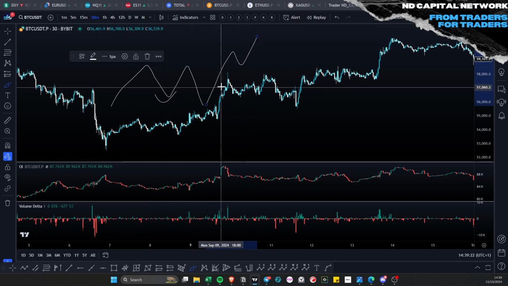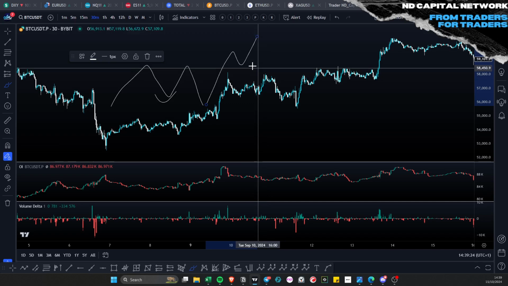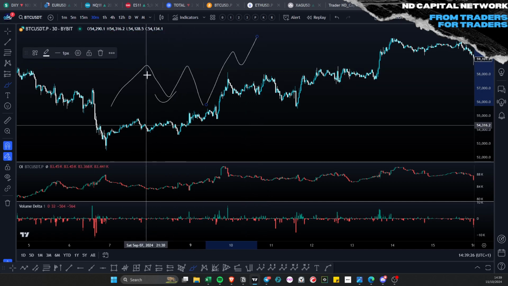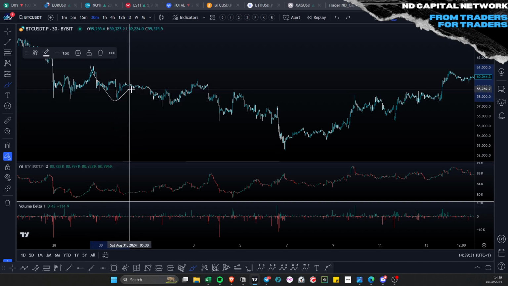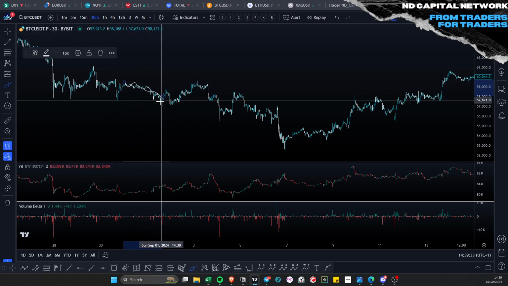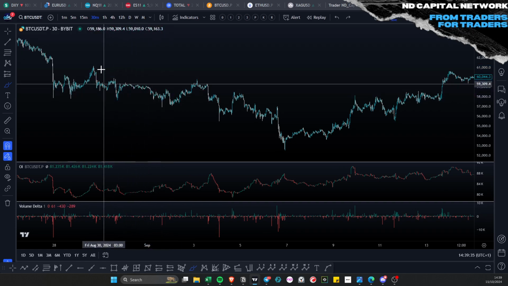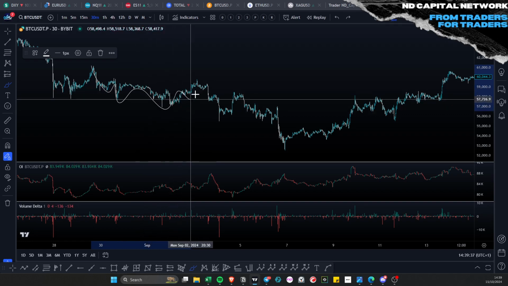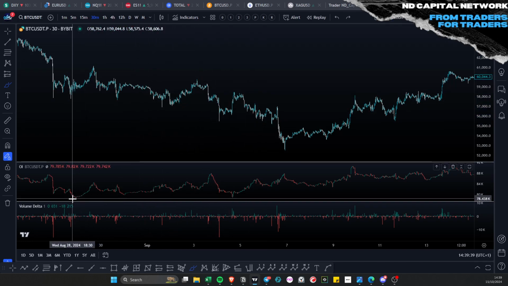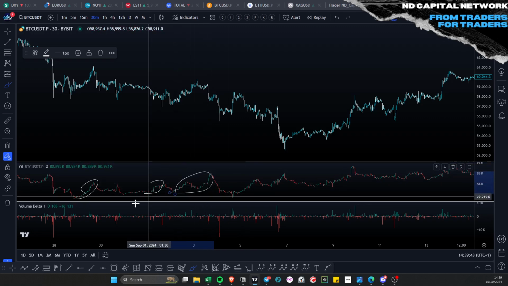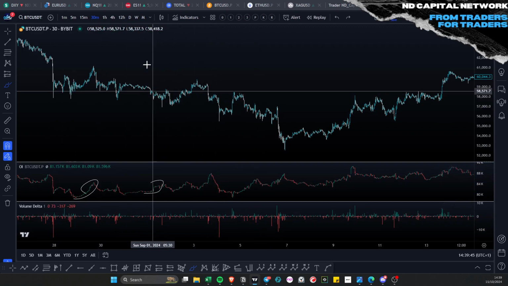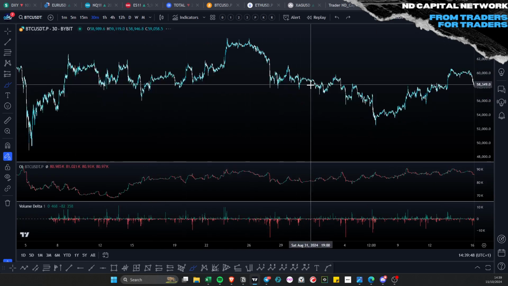In my opinion, this is not the most healthy one, because you don't actually form absorption at the lows. Formed absorption at lows or highs, you see over here, these highs you never take out. This is controlled selling. So this is example number one: a slow grind to the downside with increases in the open interest. Sellers are in absolute control with negative delta coming in and price slowly grinding down.